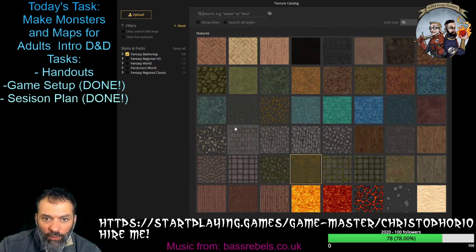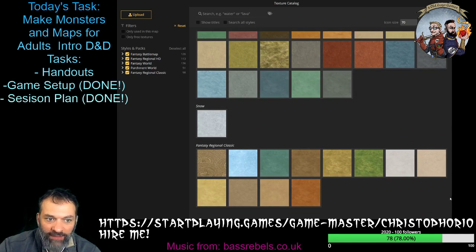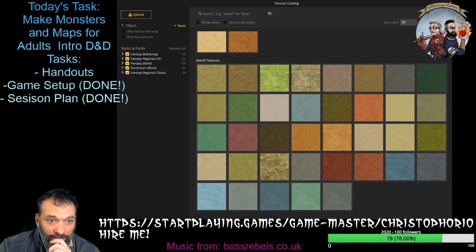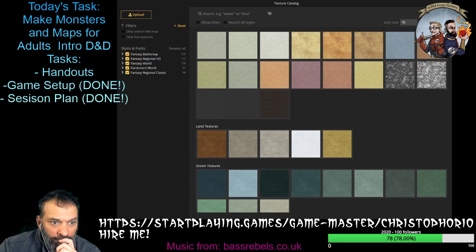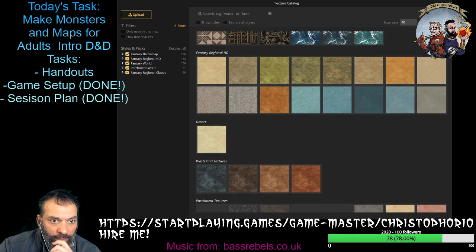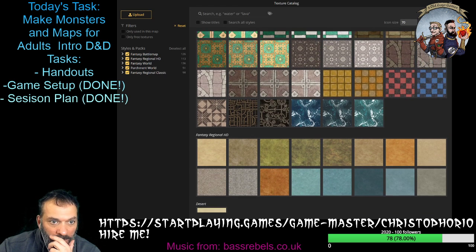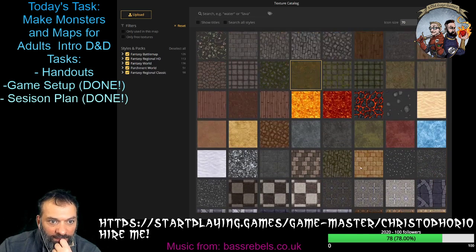Now there's not a whole lot of them right here because I'm on the battle map, but you can just click all these on, and it just expands everything and throws everything in. And they're categorized now. They used to just be one big run-on sort of thing. So I want to look at ocean textures. Nope. Parchment, wasteland, desert. I feel like I use this grass mixed a lot.